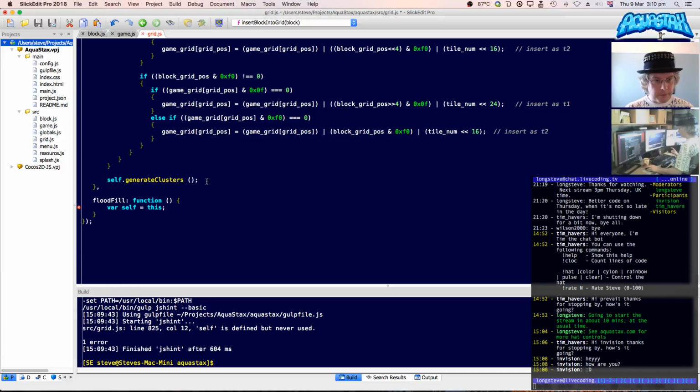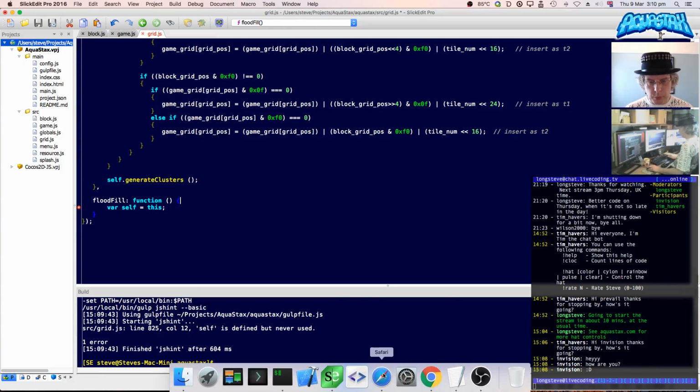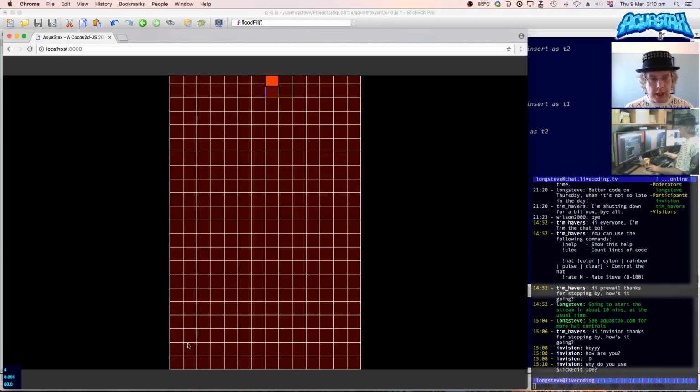Anyway, so flood fill. If you're not familiar, flood fill is a pretty basic computer operation. And you generally use it in situations where you want to work out the containing shape of something, or a shape that contains something else, or you want to fill in pixels for a circle or for a surrounding area.